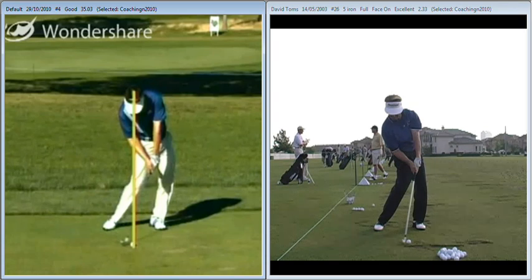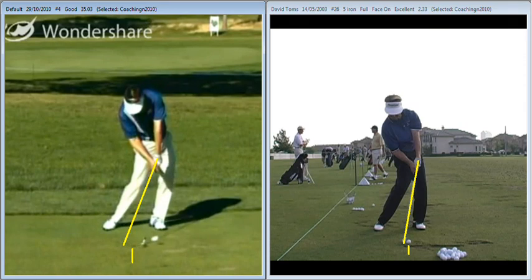What we see with all good players at impact is a situation where the handle of the club leads the club head coming into the ball. So we can see here two different players producing the same impact situations where the handle is leading the club head. And then what we're going to see on the way through is that the ball is hit before the turf.